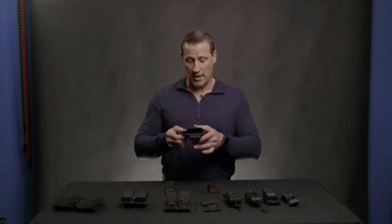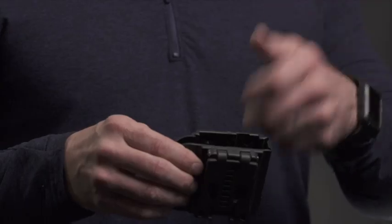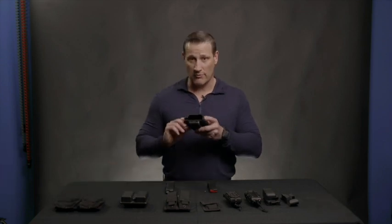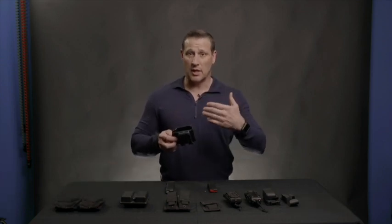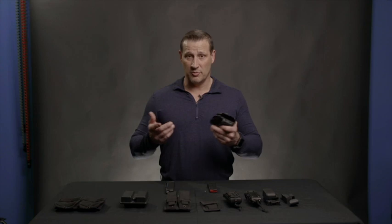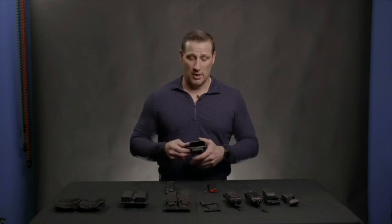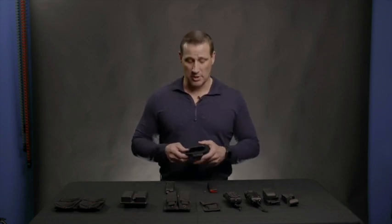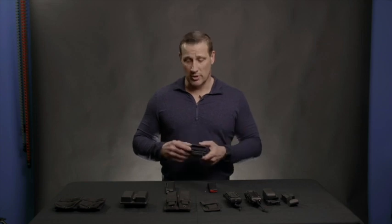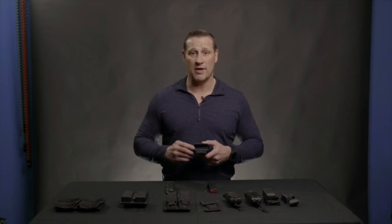Going on to the other side, you have hard polymer magazine pouches that you can tighten, which makes it very quick to employ an additional mag. A lot of people are buying handguns for defense, but there are also millions of people buying AR-15s for home defense as well. Retaining an extra magazine for your AR-15 is just as important as retaining an extra mag for your pistol. Your pistol will run out far quicker, but you've got to keep that gun fed.